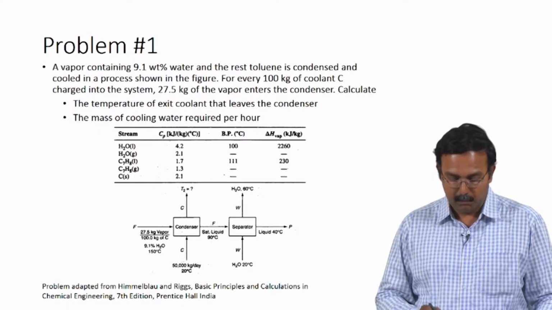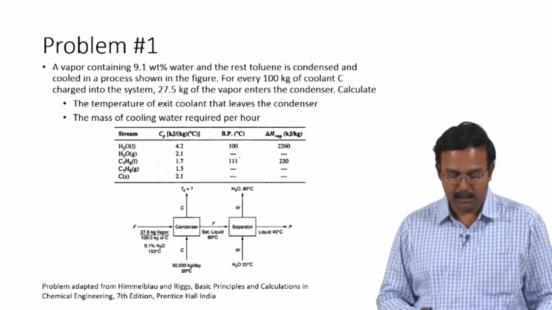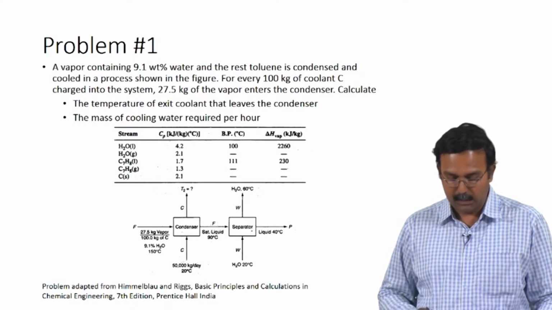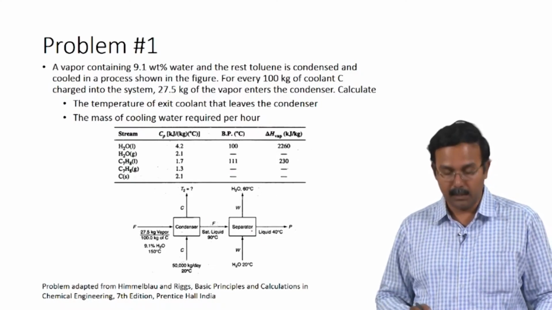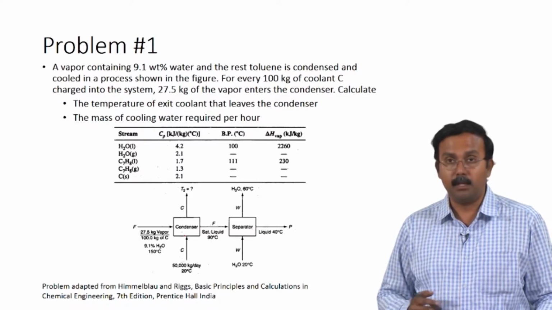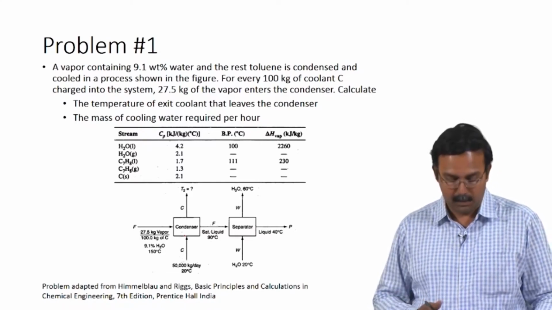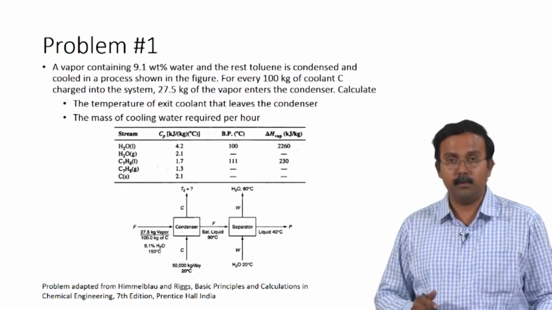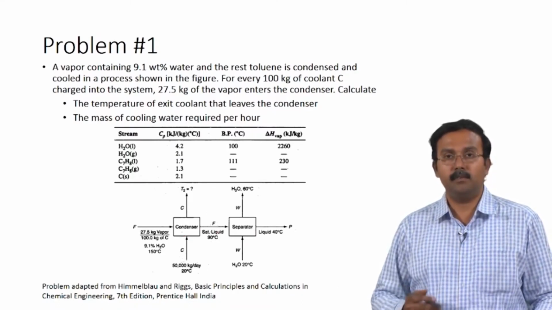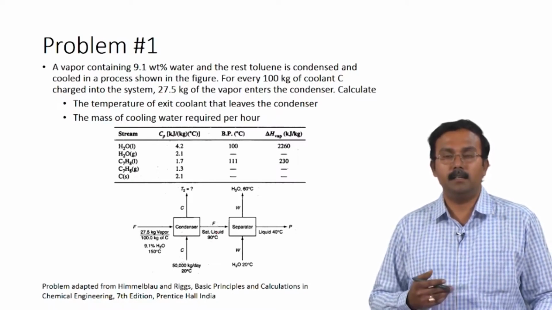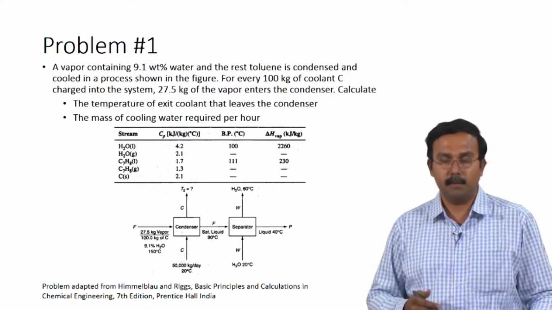So, as you can see, the boiling point of water is 100 degrees Celsius and boiling point of toluene is 111 degrees Celsius. So, in both cases it is actually going to be only liquid, and we are not worried about the pressure here. For vapor phase we will assume ideal gas behavior, and for liquid phase we will ignore the effect of change in pressure, because the change in pressure for such processes here would be very small, and the effect on enthalpy for such small changes in pressure can be ignored.